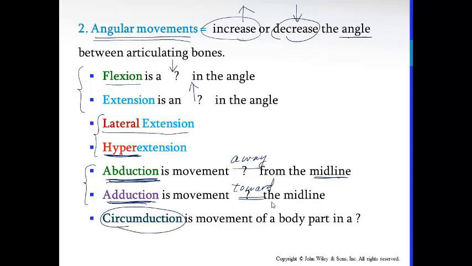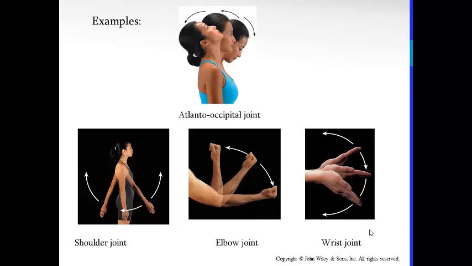Circumduction is a movement in the body where things will move in a circle. Okay, so let's take a look at a few examples. So at our region between our, for instance, atlanto-occipital joints. If you were to do this right now, if you were to move your head below, think of this angle. It was like this, but now the angle went from here. When your head moves down, the angle is less.